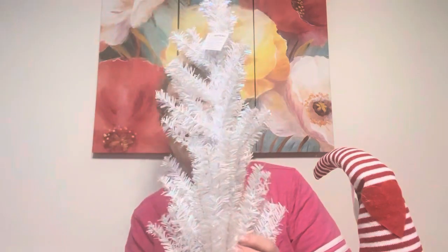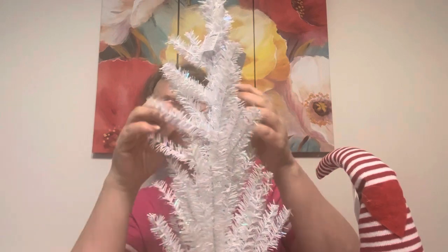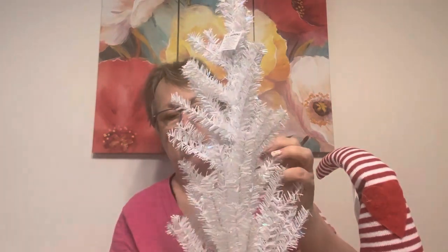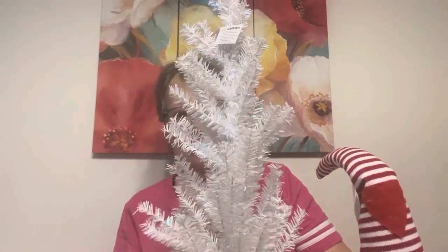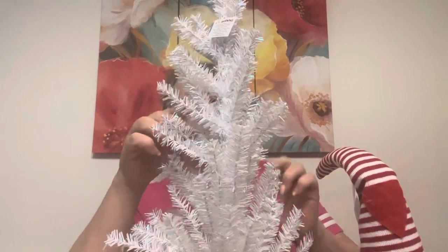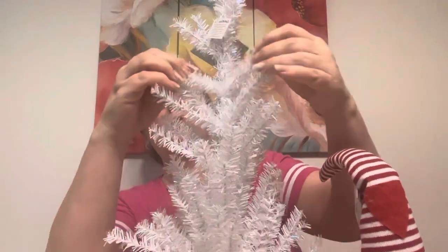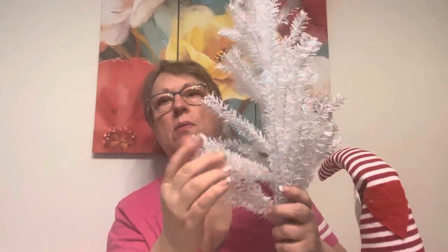90% off, this ended up being $2.00. I'm going to use it for an Easter tree. It's just like the one — I think it's a little fuller. I'm going to have to really wrench on those branches. I think this will be cute for a little Easter tree. It would be a good Valentine tree too, but I already bought two of the pink ones, so I have until Easter to work on this.